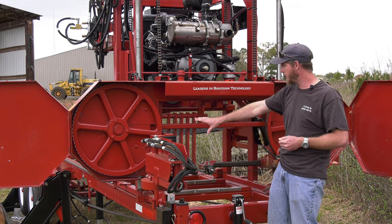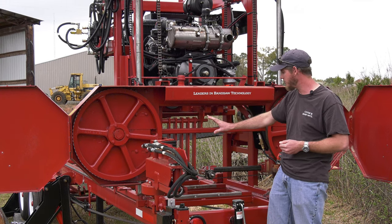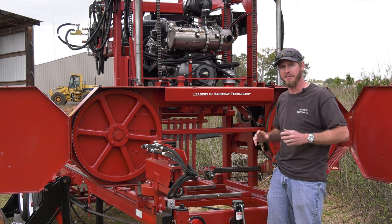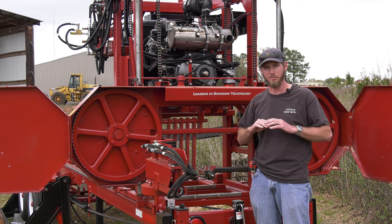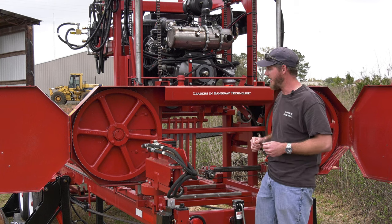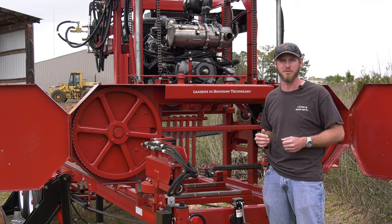So we've got the steel wheels, we've got our diesel lubrication system, our drip system lubrication system, and then our roller guides. And that helps us keep that blade running smooth, running clean, and then we've got full control over it. And that allows us to utilize the rest of the sawmill, our hydraulics, the bigger horsepower, to be able to saw faster, saw straighter.